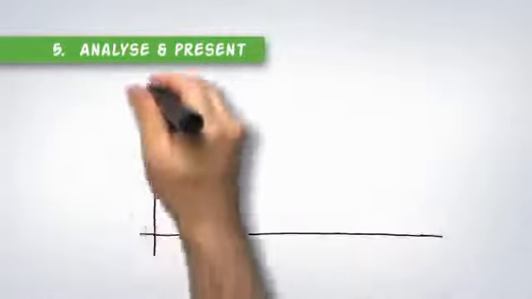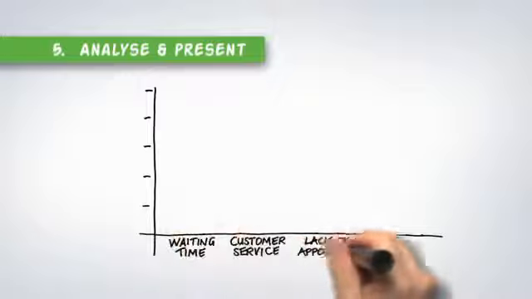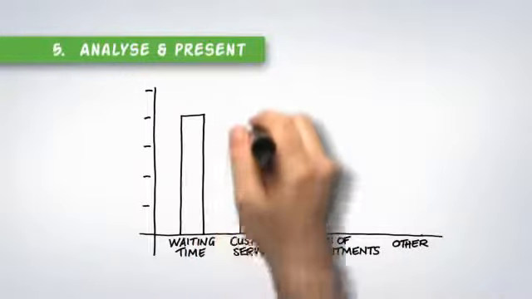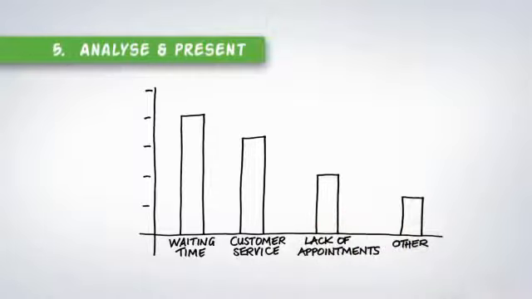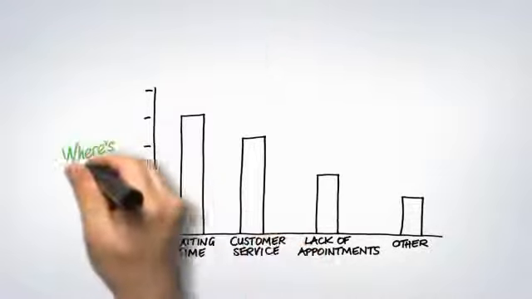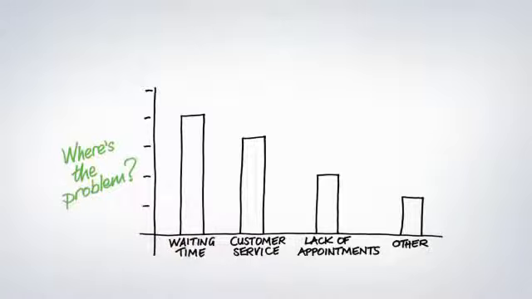The other type of chart is the bar chart, or sometimes called the Pareto chart. You use this to help you understand what are the causes of the particular thing you're looking at. So for example, back to our complaints measure. The Pareto chart is really useful to help you understand what are the most common complaints, and therefore where you might tackle next in terms of making an improvement.